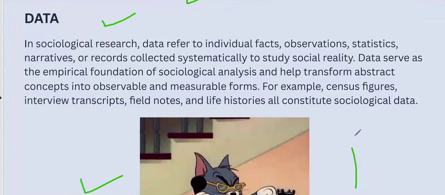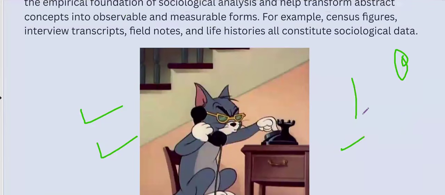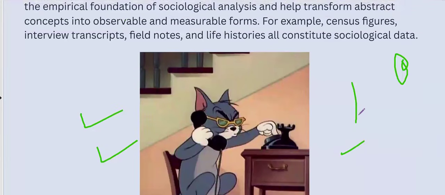They want to know about individual facts, observations, what your ideas and ideologies are, what your political leaning is, what you think about the opposite gender. So all of this is collected through sociological research. If we are collecting age, your statistical information about your height, your weight, your ideology, etc., that is nothing but data. Even the census officer who comes to your home and asks basic information is also collecting data.